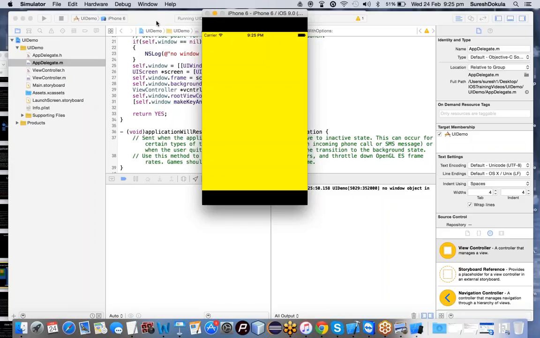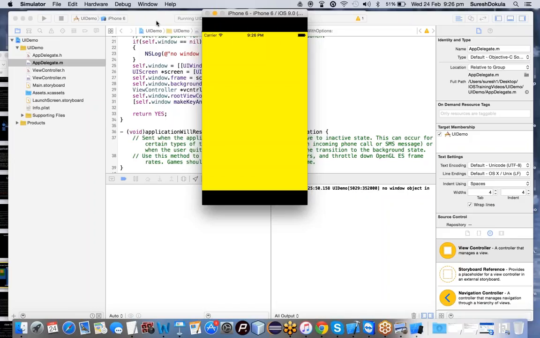So this is where you can present. In earlier Xcode versions, like Xcode 4 and 5, in those cases we added this window ourselves. But you can observe from here, if there is no window in your app, there is no user interface. That's what I would like to explain to you.